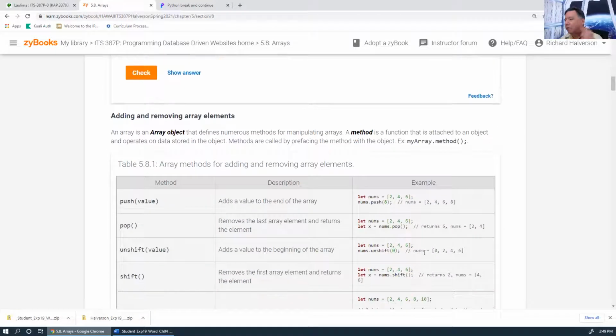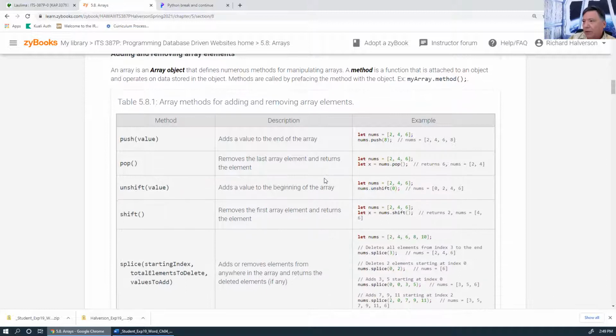All right, adding and removing array elements, similar methods that come along with any of the other languages. Let's say you have an array that looks like this, and you want to push a value onto it. Well, it pushes it onto the end. And let's say you want to pop something, it pops off the end. Then there's shift and unshift.